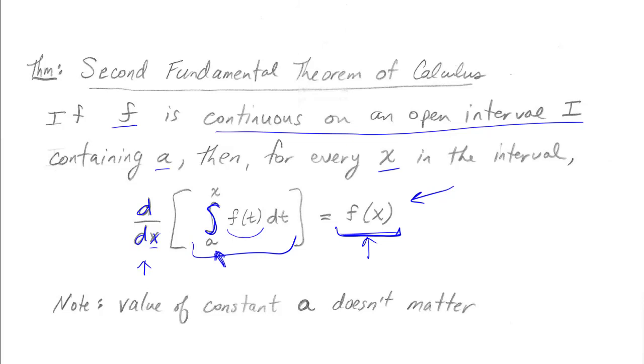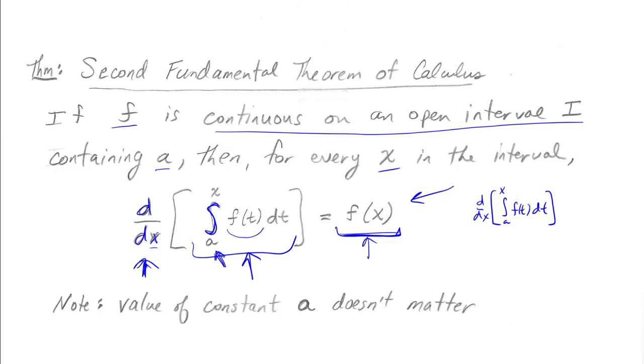And the point of this theorem is really that we're not trying to do this as two steps. We're not looking to do this integral and then do this differentiation. We're looking to do it all at once. Just to show you that it really works in a sense, let me try and convince you that it's true. So what we're doing is taking the derivative of the integral from a to x of little f of t dt.